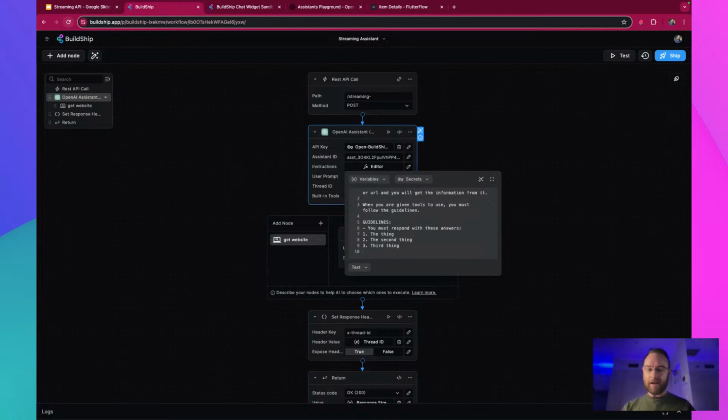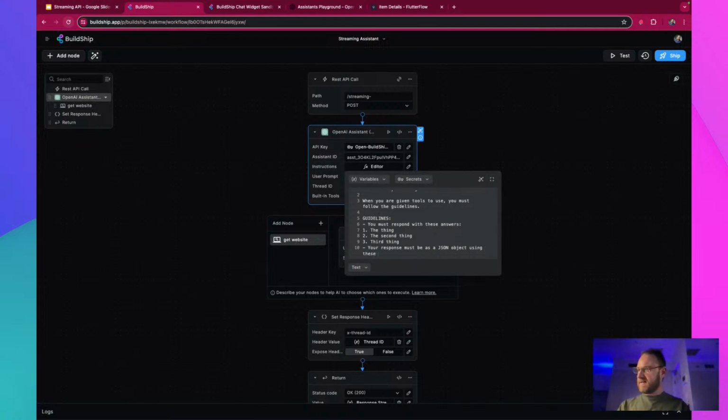But then finally, the final line is: your response must be as a JSON object using these fields or this schema. I'll use these fields.